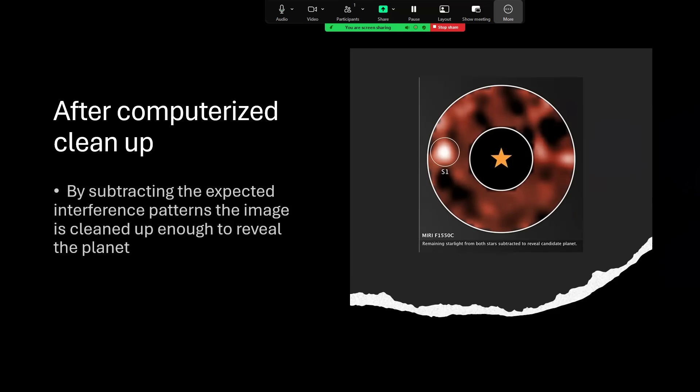Now, that's given us a picture at the top right there. The orange star and the black disc is the coronagraph marking the position where Alpha Centauri A has been blotted out. And you can see there's still some stray light coming around, but there is a fairly bright object labeled S1 with a ring around it that is believed to be this probable planet. Actually, there are a couple of other blobs in there that might be interesting, but maybe they're just noise. We don't know. So, James Webb may well have found this object.